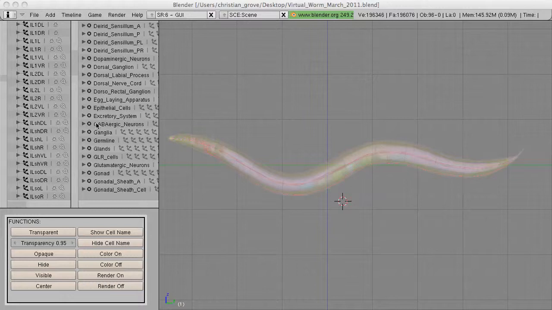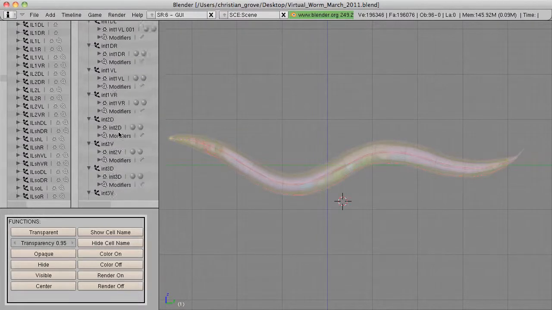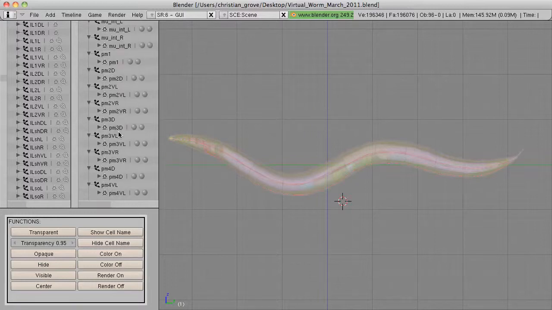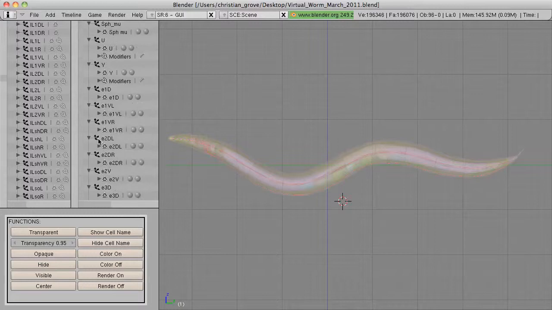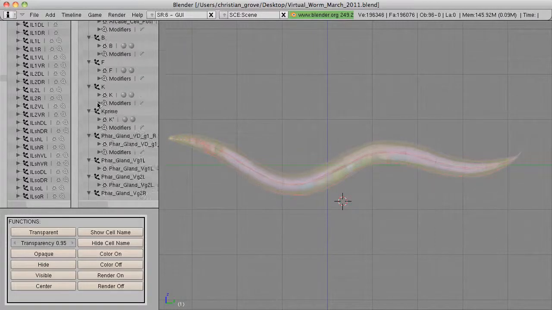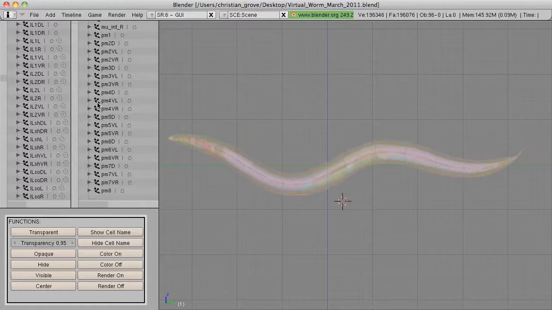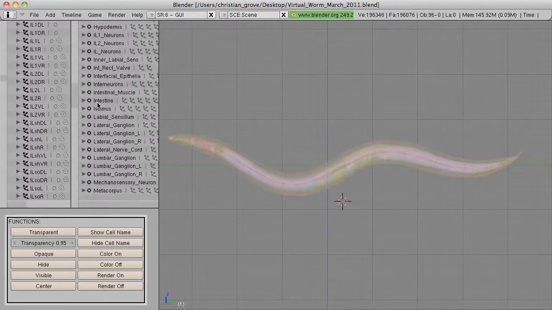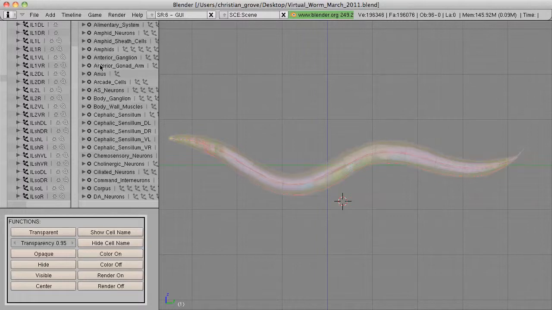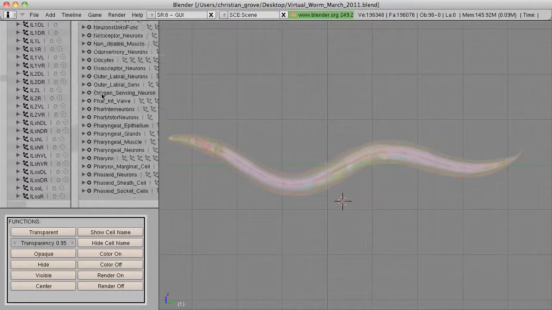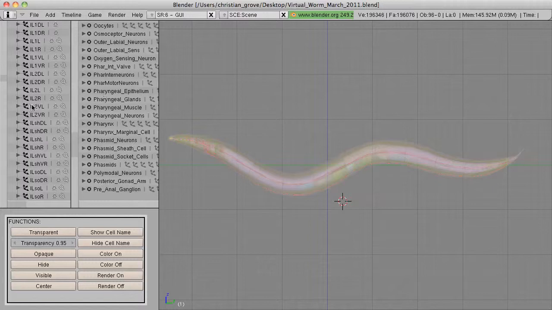One thing that might happen to you while you're navigating through these windows, which are actually called outliner windows in Blender, is that something happens and everything just seems weird and expanded like this. What's probably happened is you've hit the plus key or something to that effect. What this does is expand all of the information for each of these objects in the Blender file. A simple way to get back is to hit the minus key a couple times, and this will pop everything back into its highest hierarchy view, in which we're just looking at groups and not individual cells. Same thing over here in the cell listings.